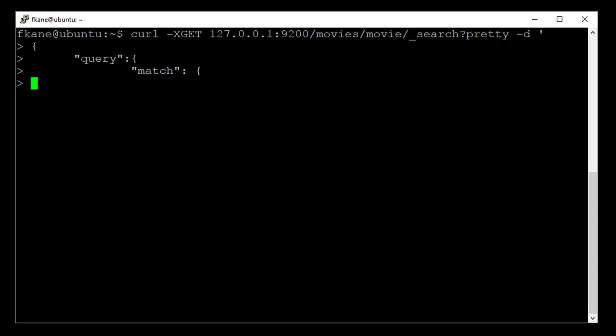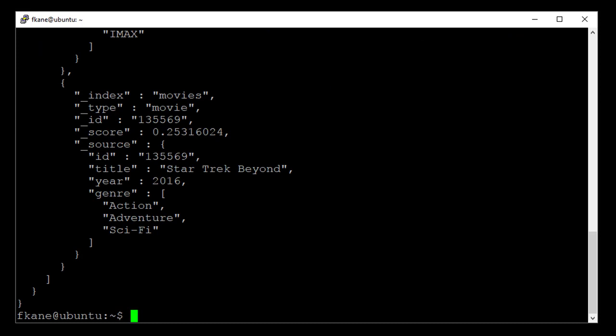So in this example, we're going to start off with not doing a phrase search and see how that works. Title, Star Wars. So this might be the naive thing that you do if you're trying to search for Star Wars and you don't know about phrase search. And you can see it does some weird stuff.